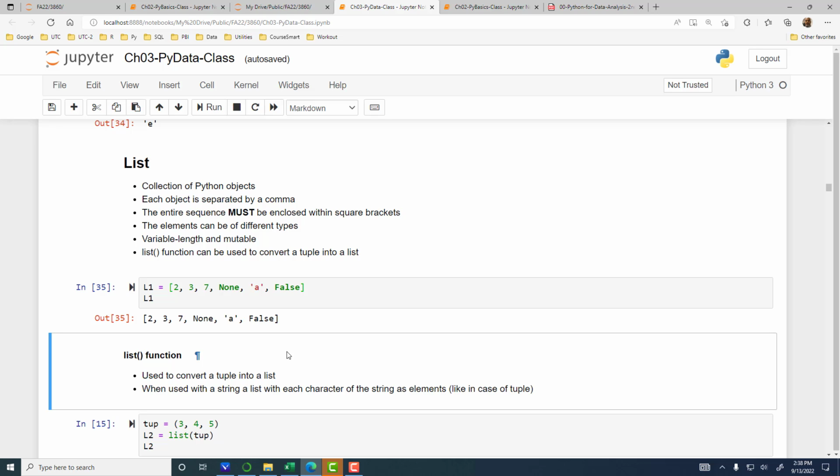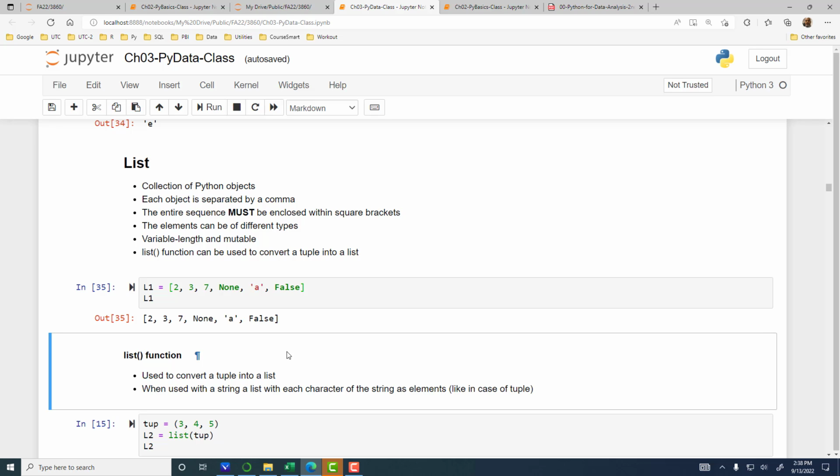Like the tuple function, we have a list function. If you have a tuple that you want to convert into a list, you'll use the list function. It can also convert dictionary keys or dictionary values. When used with a string, a list with each character of the string as an element will be created.